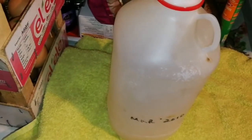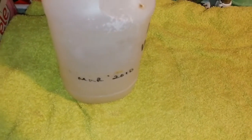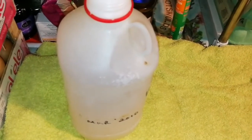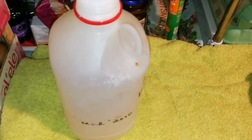This is the bottle of distilled water. You can get it from the mechanical shops or Halford. I got it from the mechanical shop, and I'm going to put it over the mirror to completely rinse it with that, then I will put it back on the towel and try to dry it with the hair dryer. At the same time, if there is any drop that has remained, I just use a little tissue to remove it from the old towel. Not tissue, probably towel is better. So I need two hands, so I have to put the camera down. I will show you the result after this.